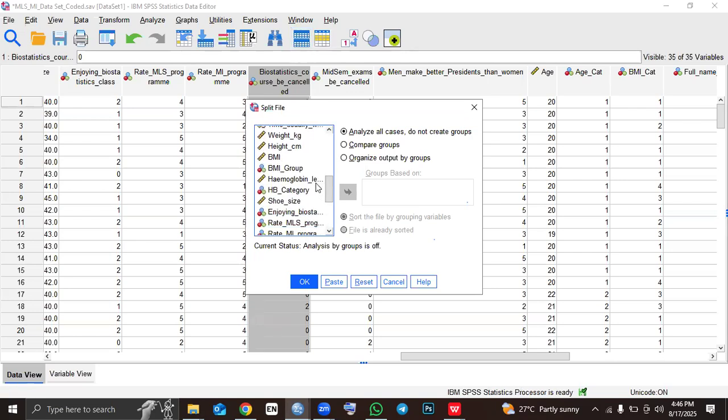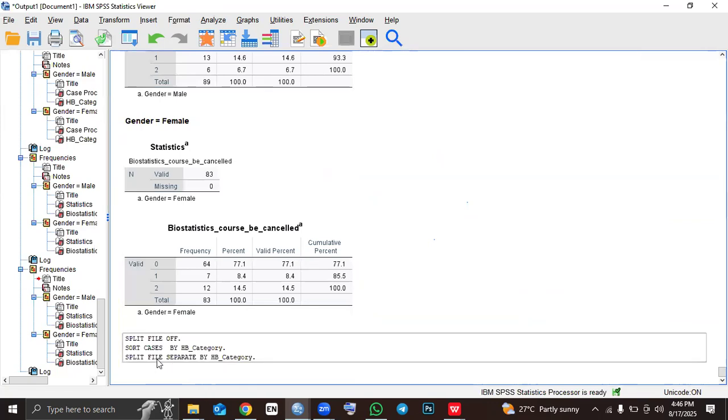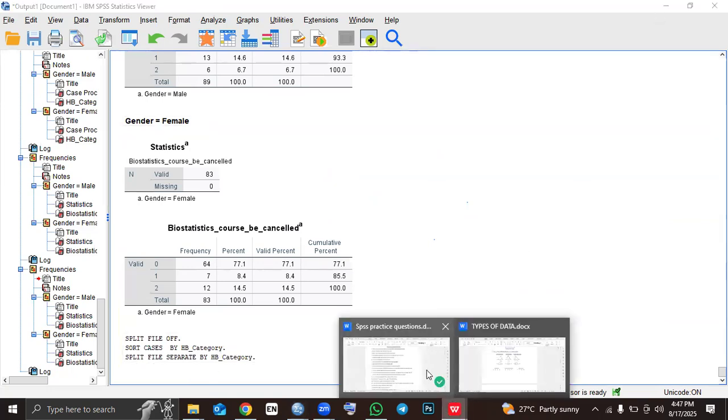So all I'll do is come to hemoglobin category, then click on organize output by groups, then move it into the box here. Very simple, very easy. Then I click OK. Once I click OK, SPSS will automatically sort everything out into anemic and non-anemic for me.